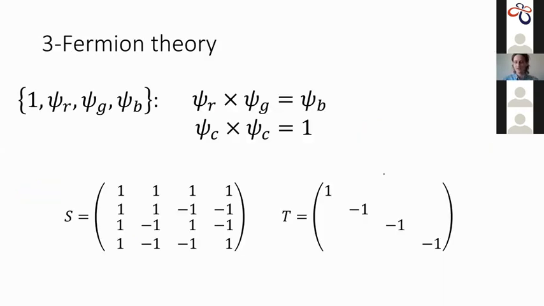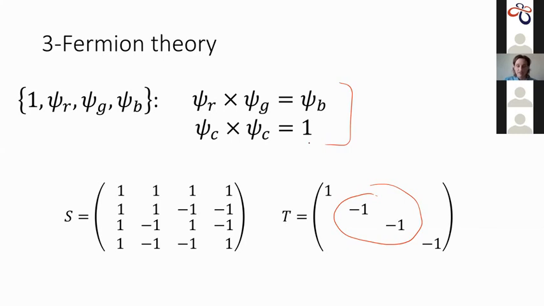And now it brings me to trying to modify this a bit to think about some other models. So there's a very close relative of the Toric code called the three-fermion theory. And basically it amounts to just flipping the self-statistic on two of the particles. So the E and the M now become fermions, and I have three fermions in my theory instead of one. I've called them fermion psi red, psi green, and psi blue. They still have this Z2 times Z2 fusion rules at the top there.